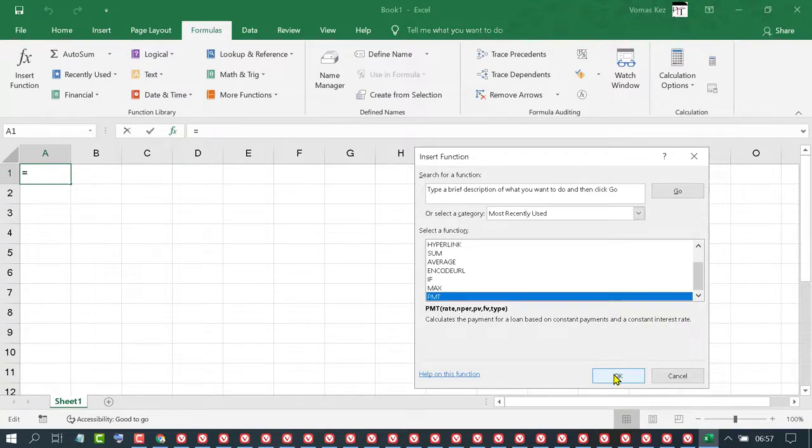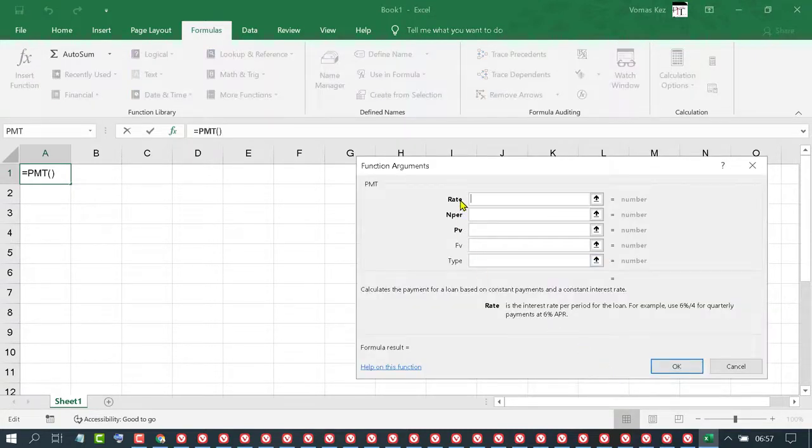Click OK. Rate. So rate is the interest rate per period for the loan. For example, use 6% divided for quarterly payment at 6% APR.